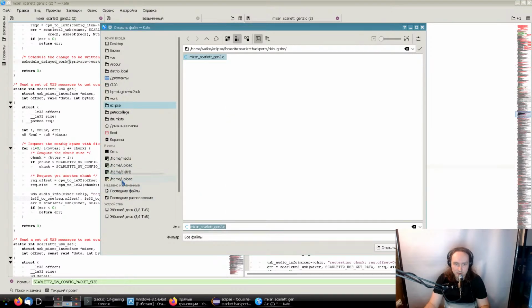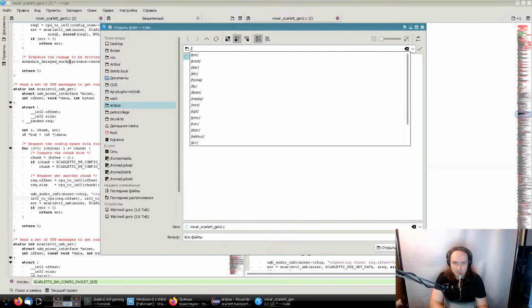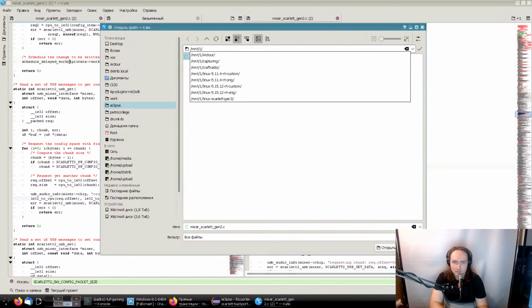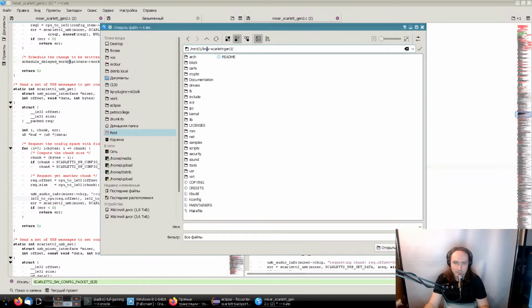Since I believe there is no I95 for the SSHFS mnt1 Linux Scarlett Gen 3 and sound USB.